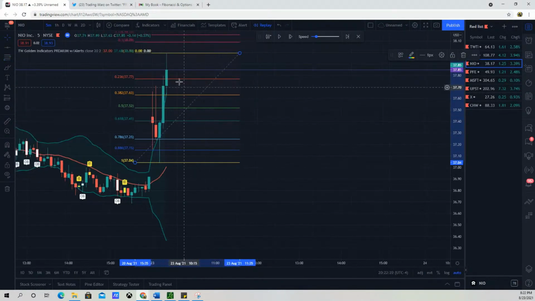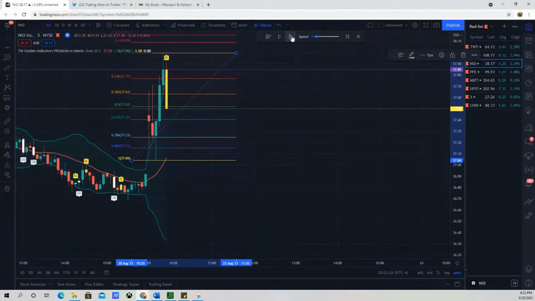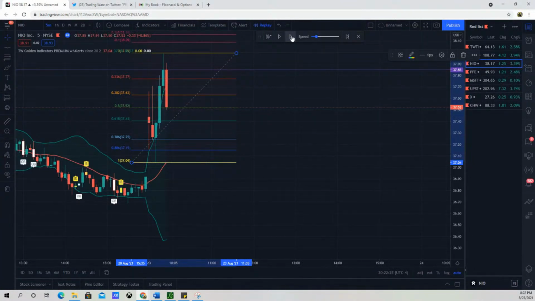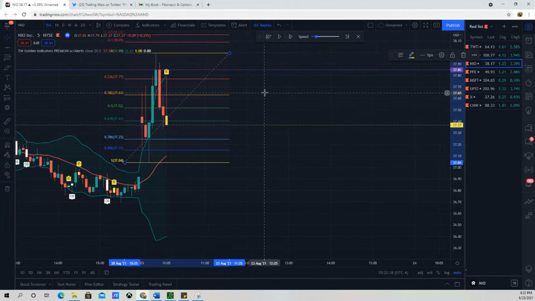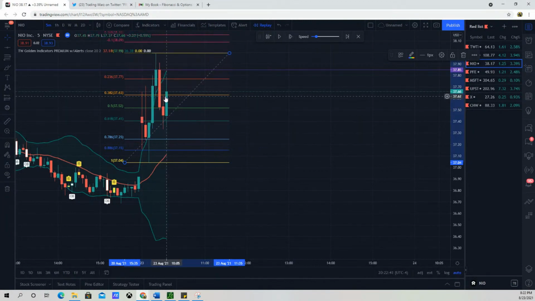So what am I saying? Okay, if we start pulling back in here, I'm going to be looking for these areas to be support right on the 50, the 618. Okay, now we come back down on the 50. So as an example right here, I can start buying on the 50 right there. Okay, we come to the 618, I can start buying there also. So that's if I want to use limit orders. If I want to wait for the candlestick, I can wait for this pattern. You see this doji? When this doji closed, I could have gotten on the doji right there. But right there, guys, that's already money.